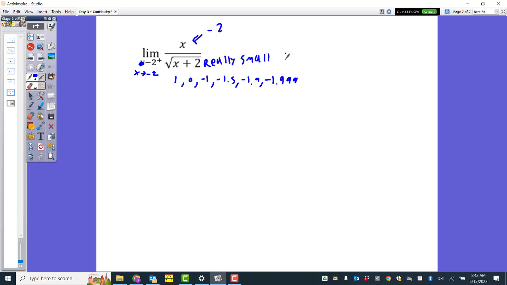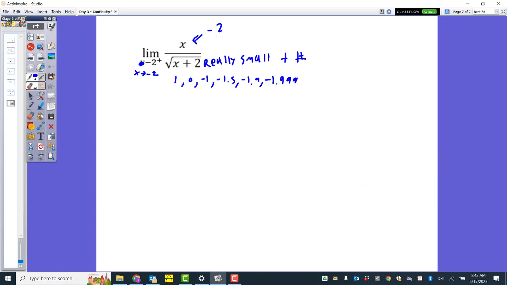This is where your number sense really comes into play. If you take a number and divide it by something really, really small, like 1 divided by 0.1, 1 divided by 0.01, 1 divided by 0.001, as that denominator gets smaller, the whole thing gets bigger because you're dividing by fractions. Let's think about it this way: 1 divided by 1 over 10 is 1 times 10. That's a big number, and it gets bigger as the denominator gets smaller.